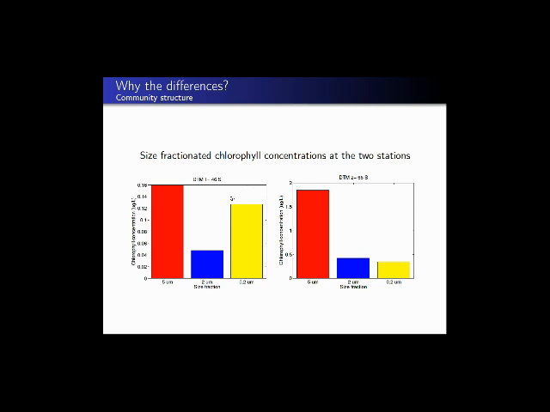Another factor to note is that the chlorophyll concentrations here are on two different scales. Here it goes up to 0.16 micrograms per liter, whereas here it goes up to 2 micrograms per liter. What this tells us is that at 65 South, the phytoplankton have had more time to grow, and they probably had used up a lot more iron and were therefore more iron limited than the phytoplankton at 46 South, where there were fewer phytoplankton.